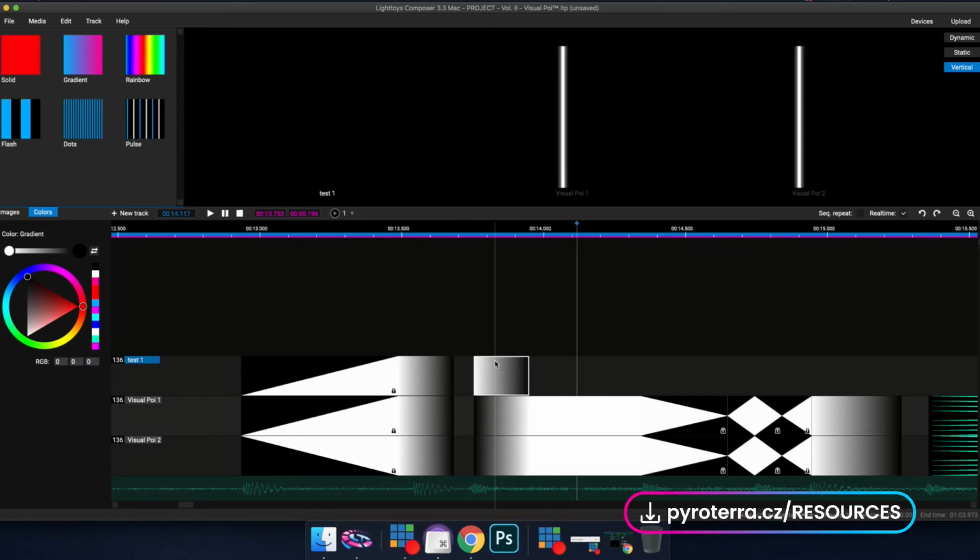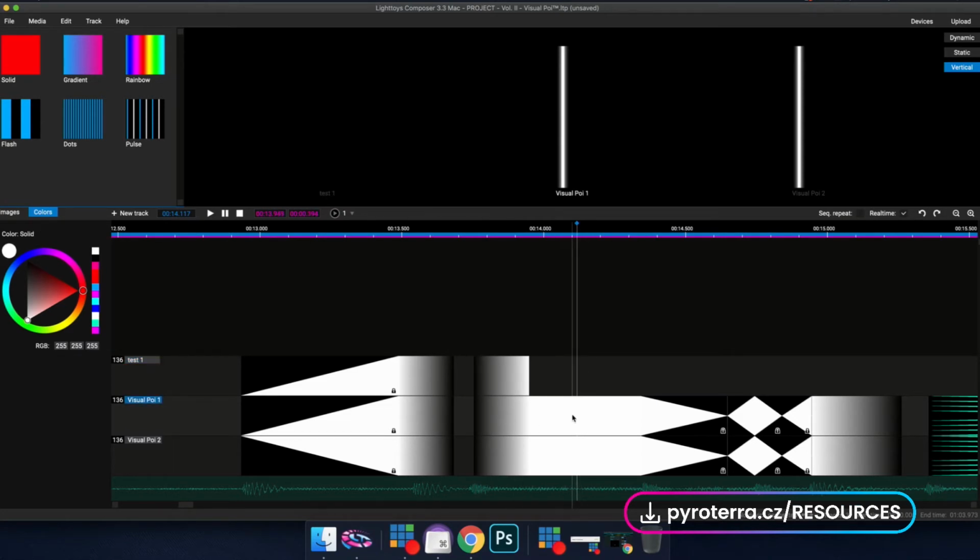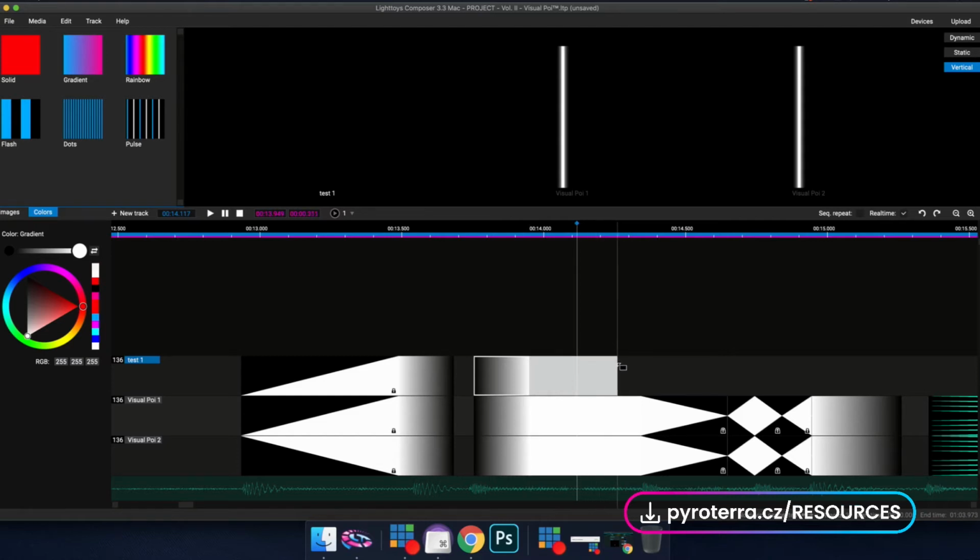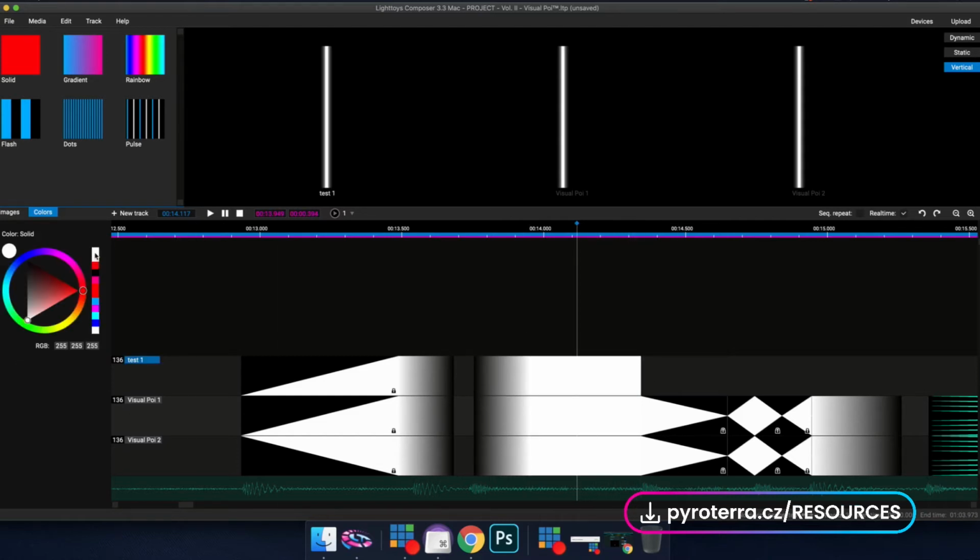Perfect. So I would like to reverse this effect, so I'm going to click here. I just swapped the beginning and end color in my gradient block, and here I have only white color, so I don't want to drag this red solid block and then go here and click white color. I would like to use our hot or magic corners, so I'm going to the top right corner of our previous block, and I'm going to extend the end color, which will generate a new solid color block. So it's picking the last color in the gradient block and creating a new solid block.